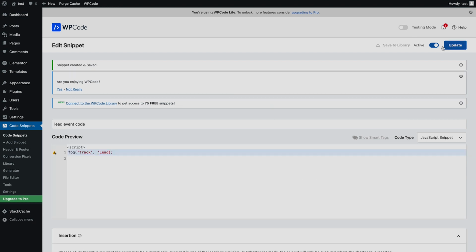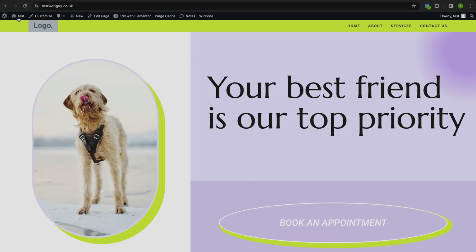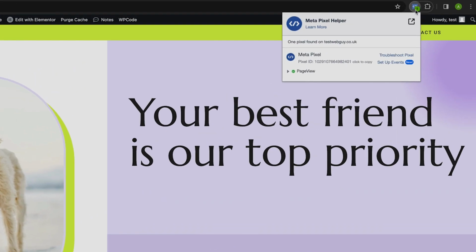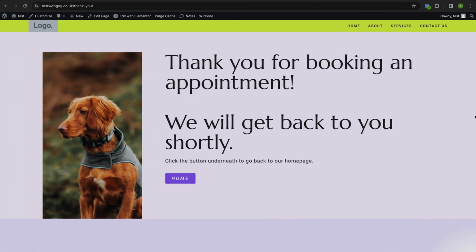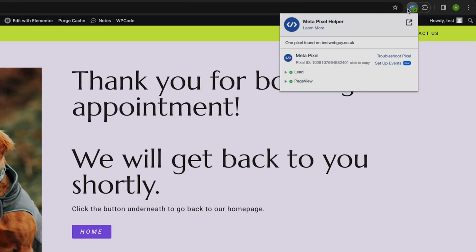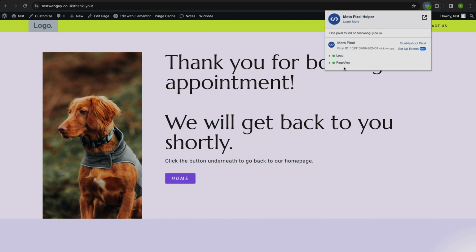Now go back to the home page of your website and click on your Metapixel helper. You will see the first snippet that we added earlier. But if you go to the page that you want your standard event snippet to be enabled on, and if you scroll and click your Metapixel helper, you'll see both your pixel code and your standard event snippet firing on that page. By the way, this page view event is connected to the first code or the first snippet that we created, and this lead event is part of the one that we've just created now, just to clarify. But hopefully your standard event is working, which is awesome.